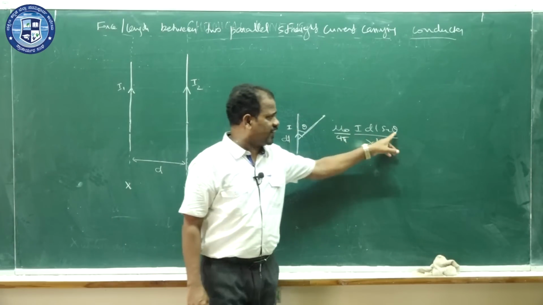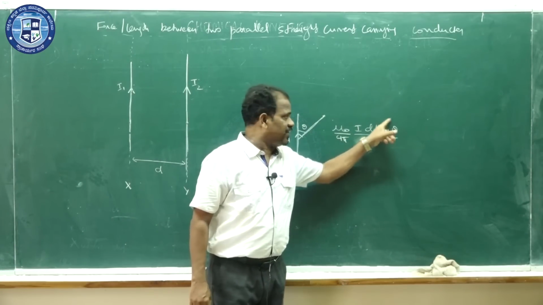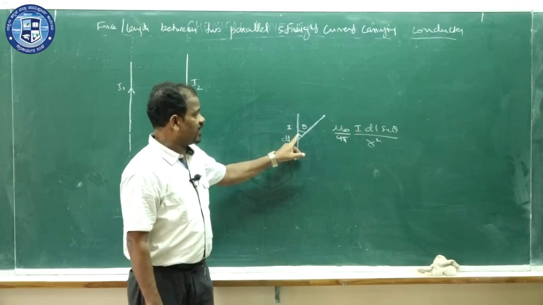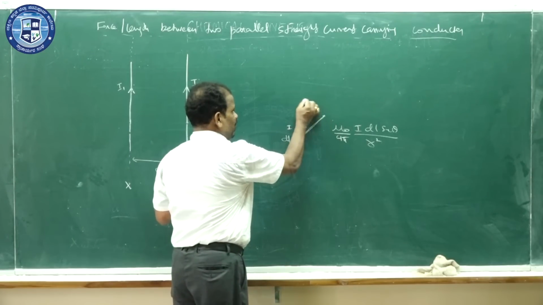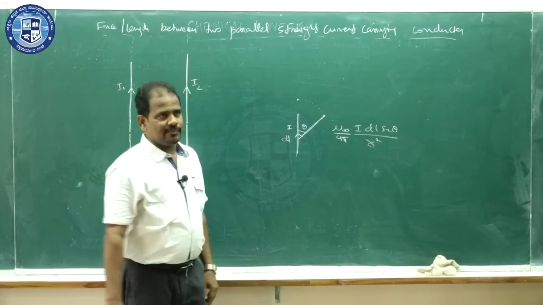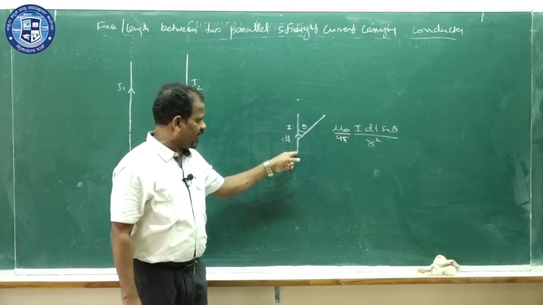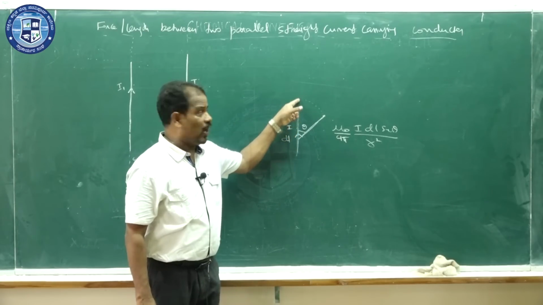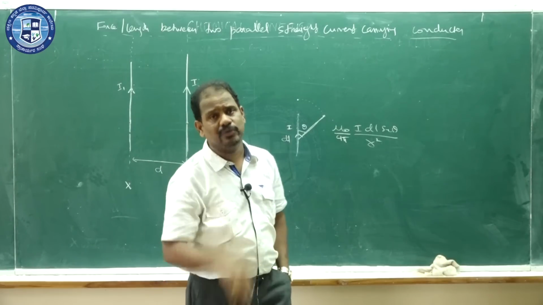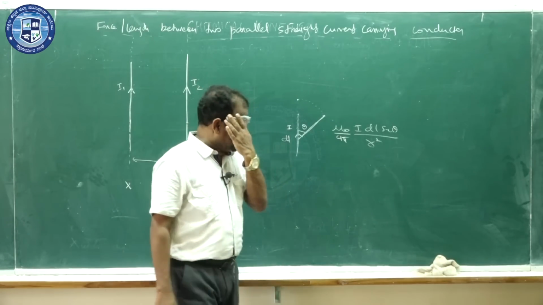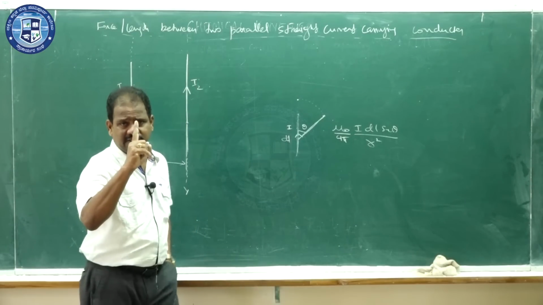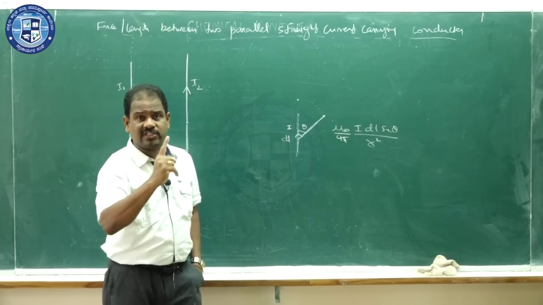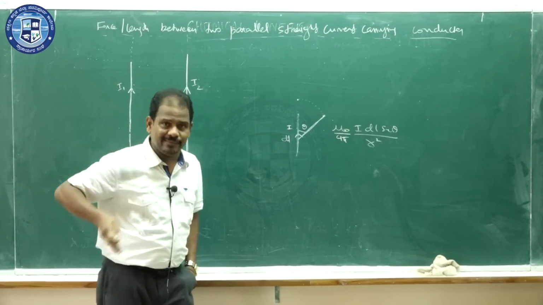In this formula, if you put theta equal to 0, sine 0 is 0, the magnetic field becomes 0. Theta 0 means you are taking this point somewhere along the line. That means if this is a wire which carries current, and if you are finding the magnetic field along that wire, along the conductor, the magnetic field is 0. So what is the meaning of this? If there is a straight current carrying conductor, it will produce magnetic field only in the surrounding region and not on the wire.